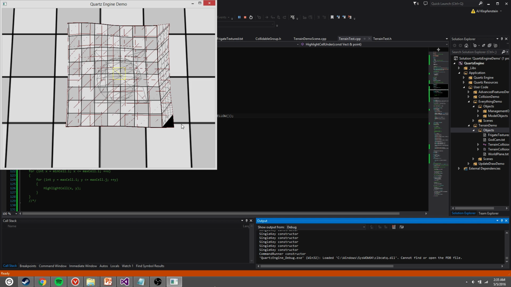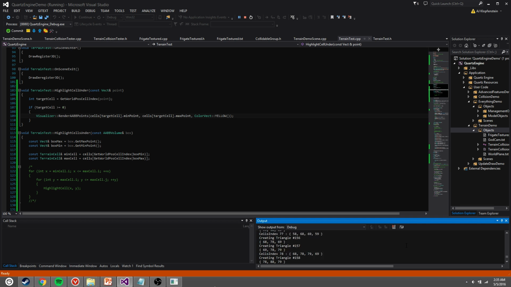So in trying to figure out why that was, because all the data that I was printing out in here looked to be pretty much what I wanted, I discovered that the actual vertices themselves are also not getting indexed like I wanted to. So if I scroll on down here to where the triangles start, I have it printing out the cell index, and this is exactly what I expected from the first cell index. Cell index 0 is 0, 10, 11, 1. Should be around the top left corner down in a counterclockwise fashion.